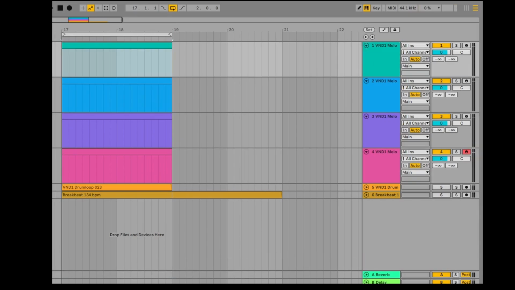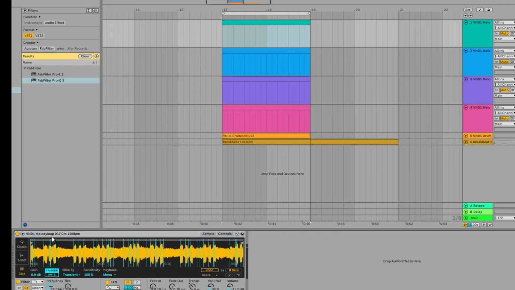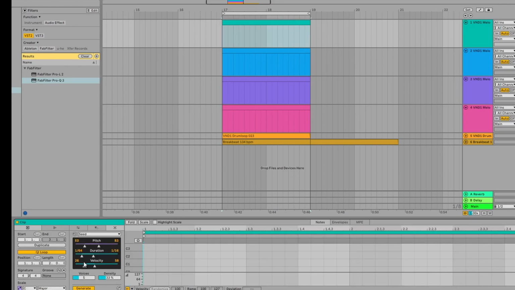We're going to go into Simpler and we're going to click on Slice. It's going to automatically put some slice points in, and you can of course mess around with the size of the slice or the positioning of the slice, but I'm just going to take this slice by transient and just leave it alone. I'm going to go into the clip, going to use Seed, and I'm going to start messing around with some of these settings.